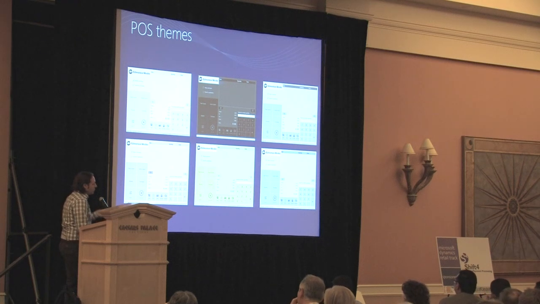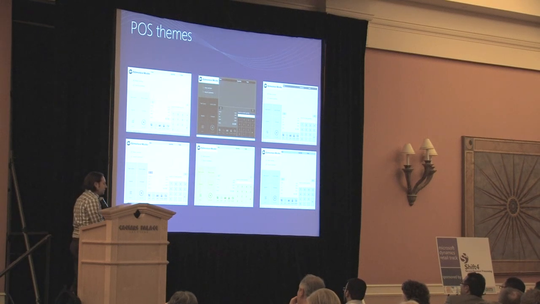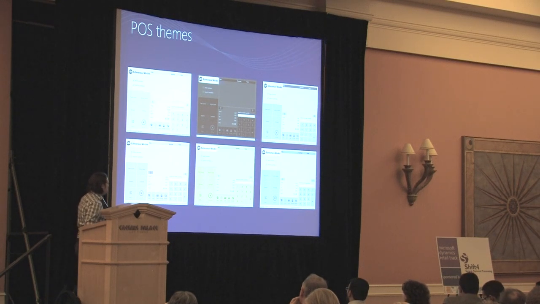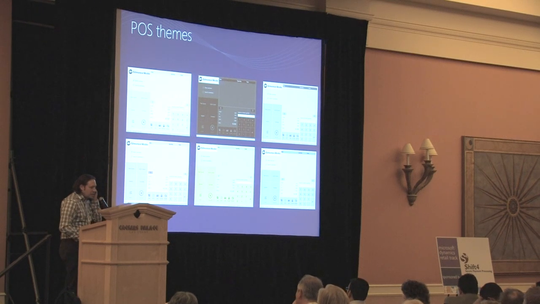To do the themes, it requires a third-party tool, though. In fact, to do any UI development within the point of sale, it requires a license for third-party controls. So there's a company called DevExpress, and they develop and release the controls that we use for the point of sale UI. So when you do any UI customization, you also need to have a license to be able to do that. In getting that license, you get the free tool, which is basically the skin editor, which allows you to create your own themes.